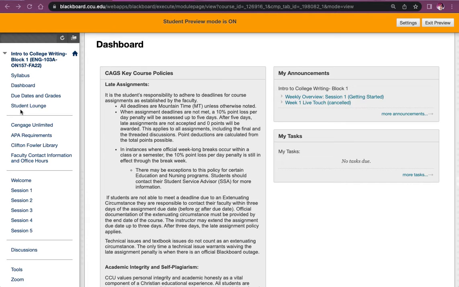So some places to look each time are going to be in the student lounge, and they're going to be on the dashboard, which is where we are now, but we can always click and come back. And when we're on the dashboard, we're going to look at announcements. Those two places are things that every instructor is going to add their own little touch to. They're going to post something. How detailed, what sort of things they like to give you, that's going to really depend on the course itself.